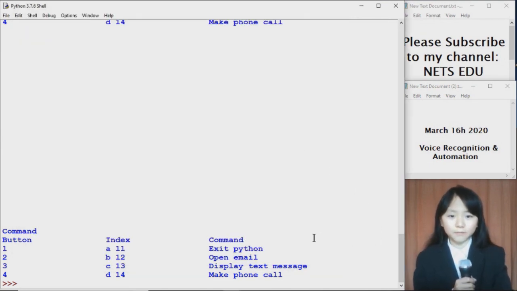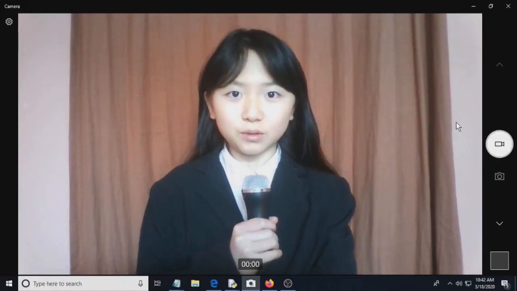Now, just like before, if we don't say anything, they will allow us to input the button number. And for the part where we attach a file, if we don't input any number and press enter, they will simply not attach a file to our email. This is the end of this tutorial.